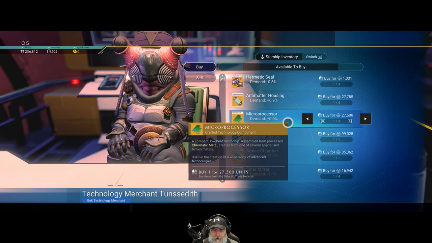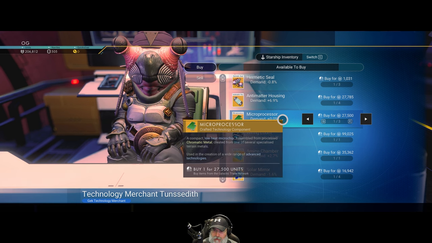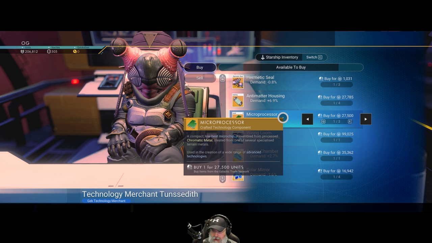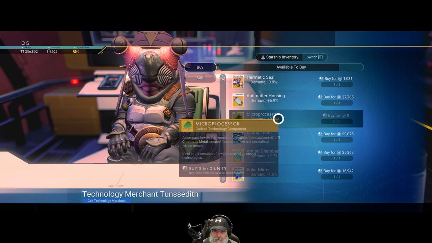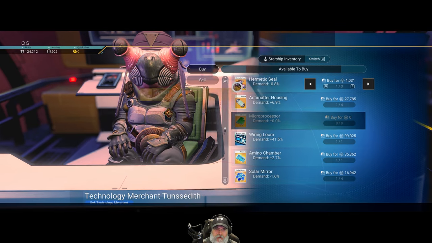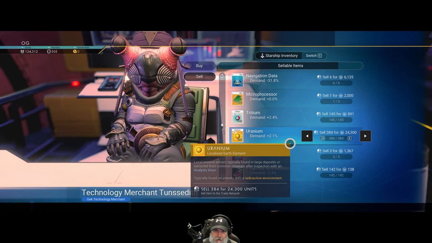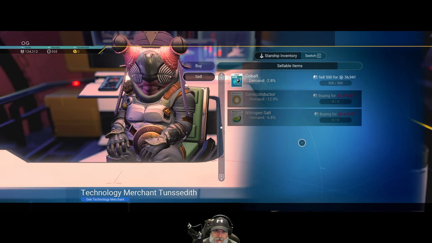It looks like the price is flat, so it's not good or bad, it's just normal. Oh man, he's only got 3 though. Okay, well, let's buy the 3 that he does have. And then we should be able to buy one from our vendor back home if we don't find another one anywhere else. Is there anything we want to sell here? Doesn't look like it.